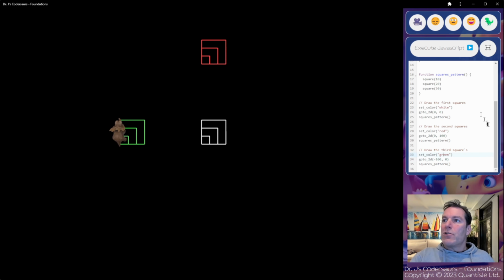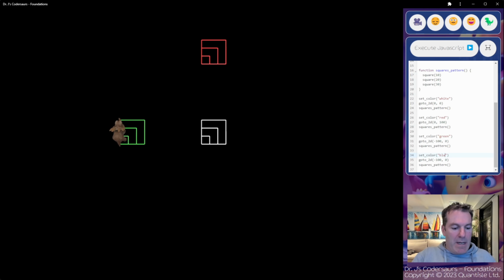The program is much shorter, but it does exactly the same thing as before. And in fact, let me tidy up. We don't need these comments anymore because you can pretty much read what the code's doing. So I'm just going to replace a few of these. And maybe I'll do one more for effect. Let's add a blue set of squares at position 100. So this is going to be off to the right.